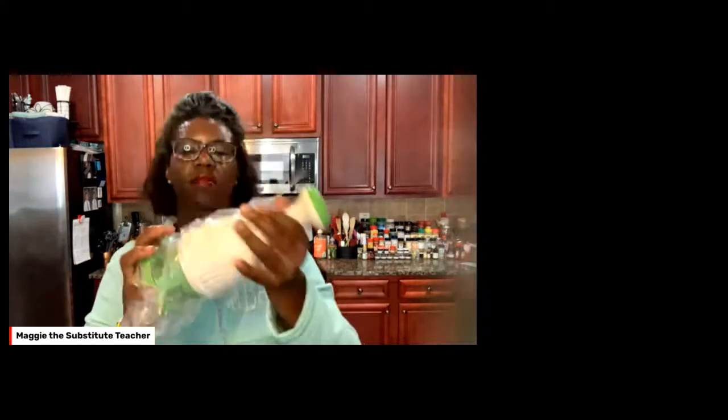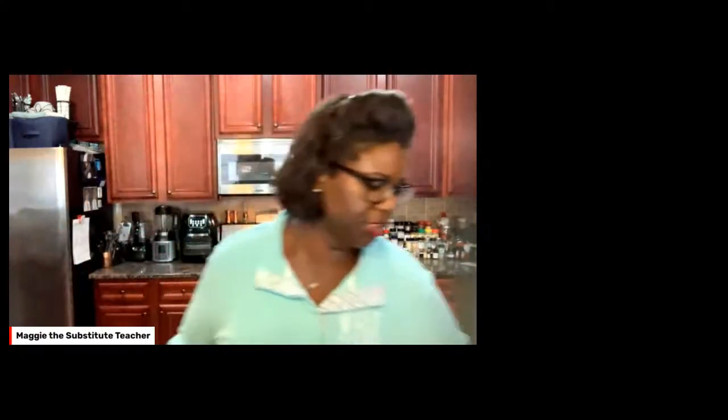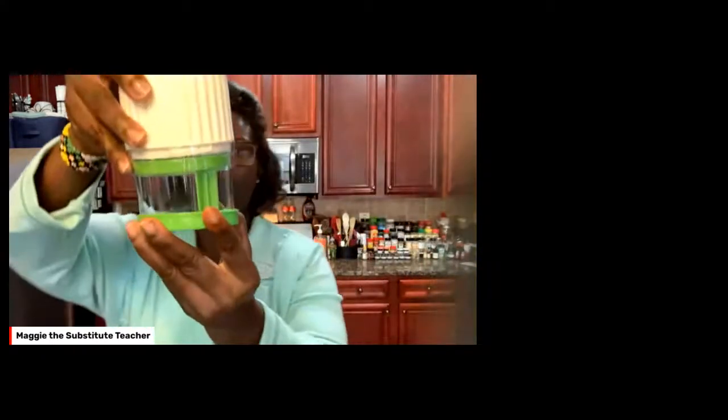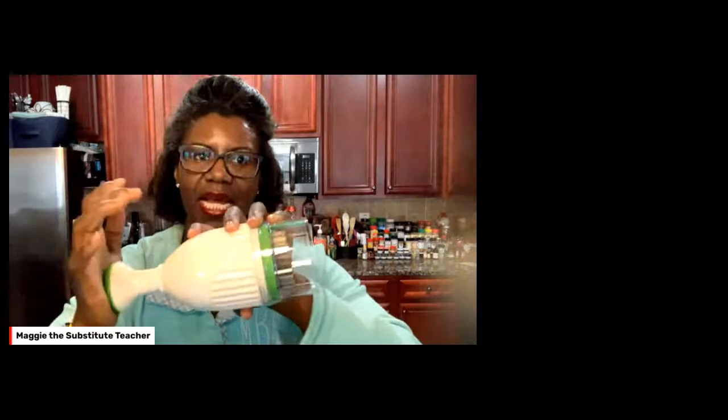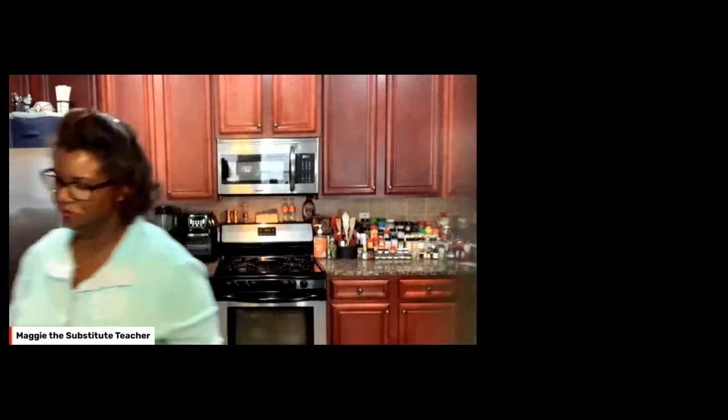There we go. So these choppers, and these are great for kids with supervision, but basically it's got a little compartment at the bottom that you put your food in. And then when you press on this right here, it makes the blade kind of come out and turn and chop and turn and chop. So you get a really nice dice. So I'm just going to rinse this off since I just opened it, and then I'll chop a couple mushrooms.